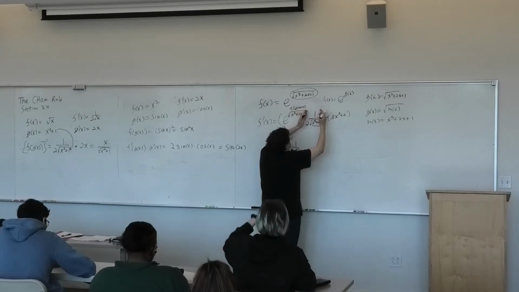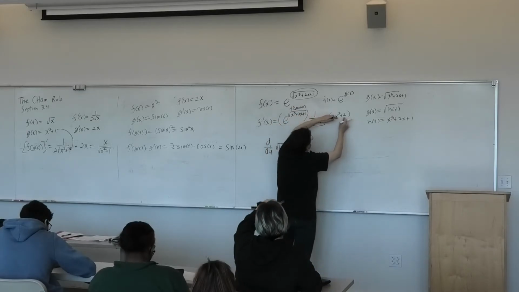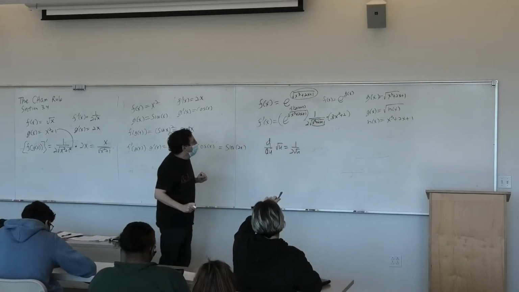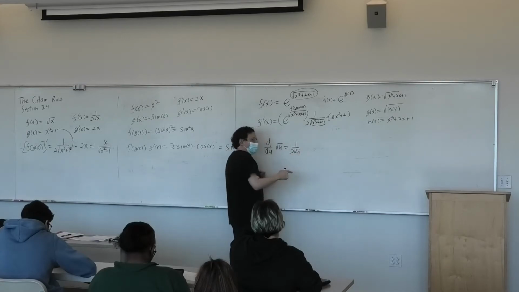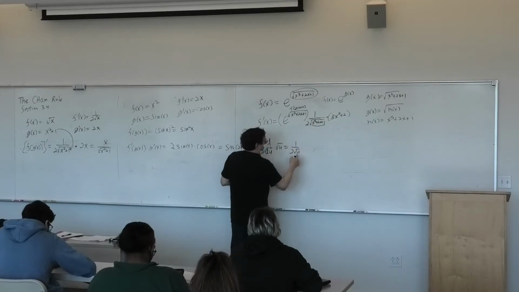So that's f of h of x, and now I have to multiply it by the derivative of h of x. So the middle one is the derivative of g of x. I didn't hear you right, but I think that's right. It's 1 over 2 square root of x.